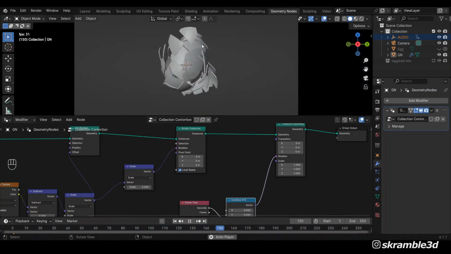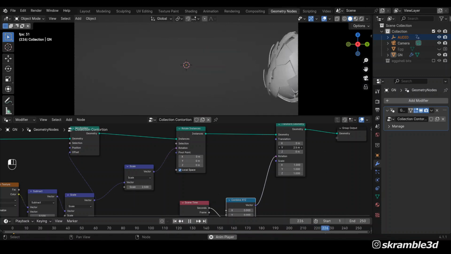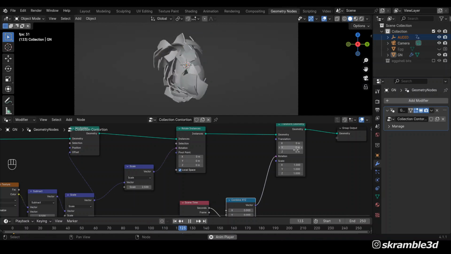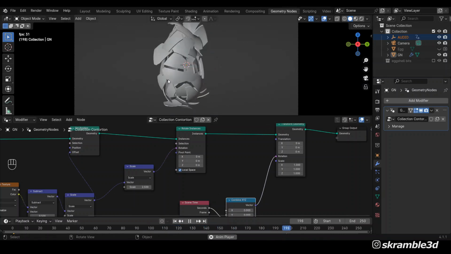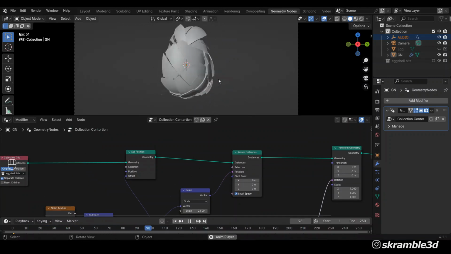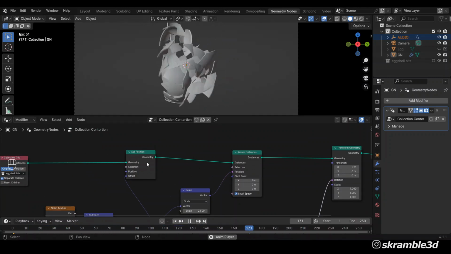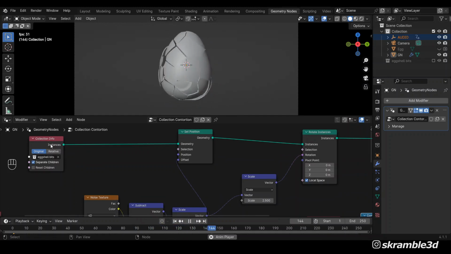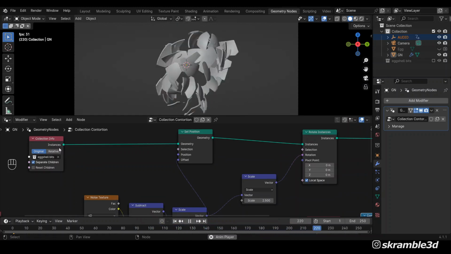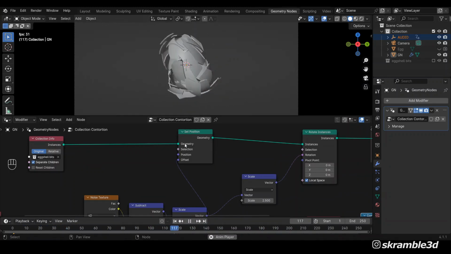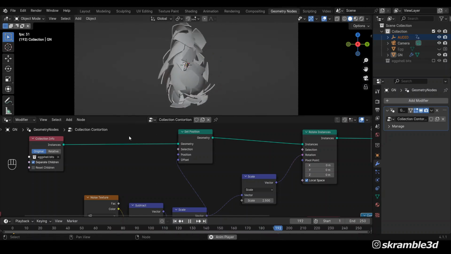So you could move it around, just undo that, as a whole object. Whereas to work on a vertex by vertex basis, you'd use a set position node. Or in the case of a collection, we're working on an instance by instance basis. If you realized these instances, it would then be manipulating vertices. For this effect, we don't want that.